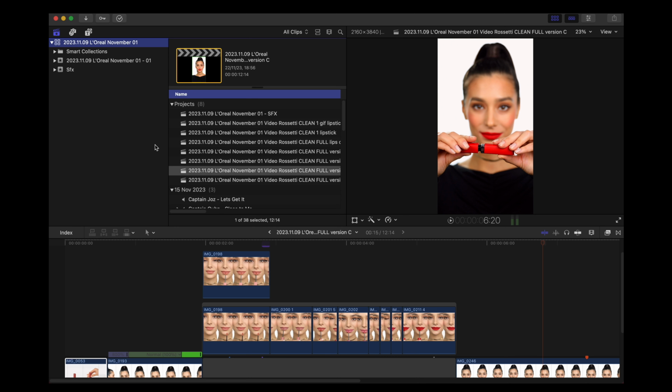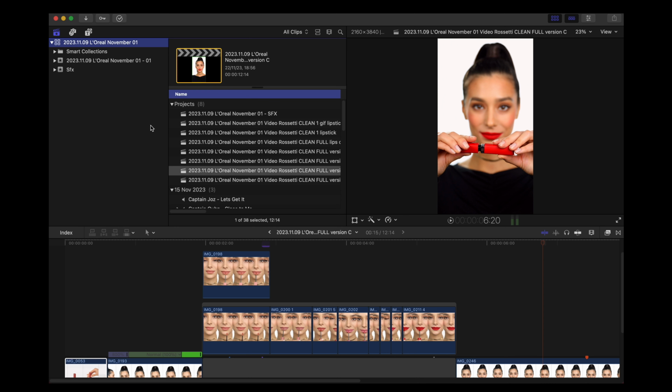DaVinci is almost the same. You have library, you have projects, you have timeline. Different names, maybe a bit confusing, but the logic is the same. So you have one level that is library. You can put the library wherever you want. It needs to be within the same hard disk where you have the footage. So in a hard disk you can have different files. For different files you have different footage. Each file corresponds to a project.